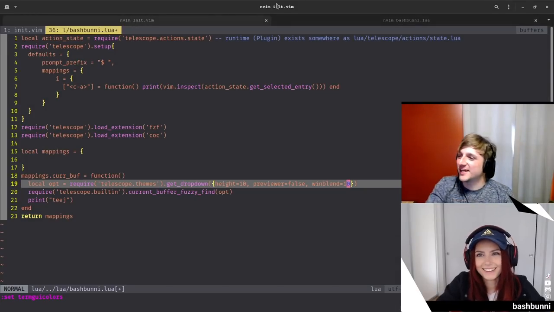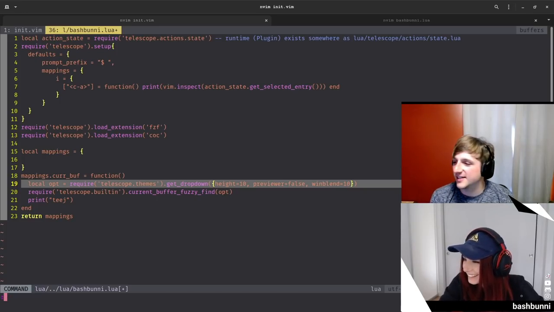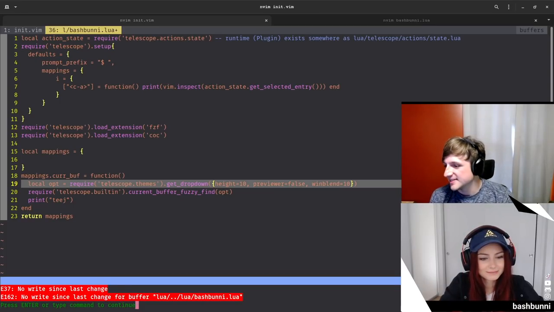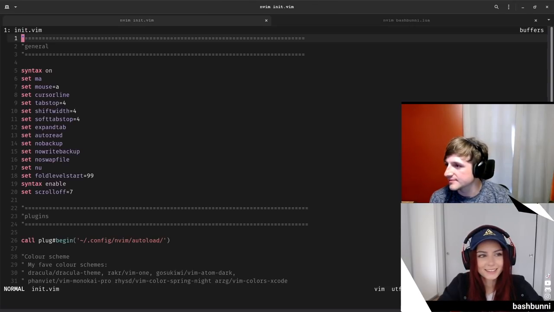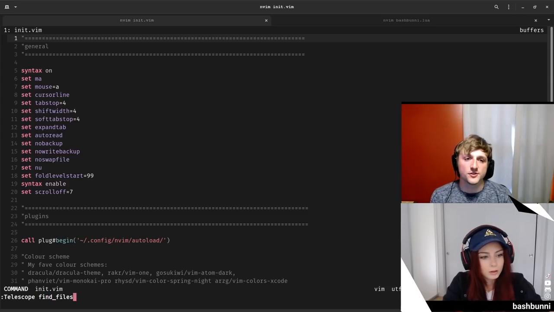We could just quit out of everything and we'll just leave. I don't know why the colors. It could actually be my terminal. Yeah, so let's just quit out of everything. We'll just pretend that that didn't happen. We'll just pretend that didn't happen and open it back up. No one saw that. No one saw those colors. I don't know why, it's something with the color scheme or the terminal, one or the other.